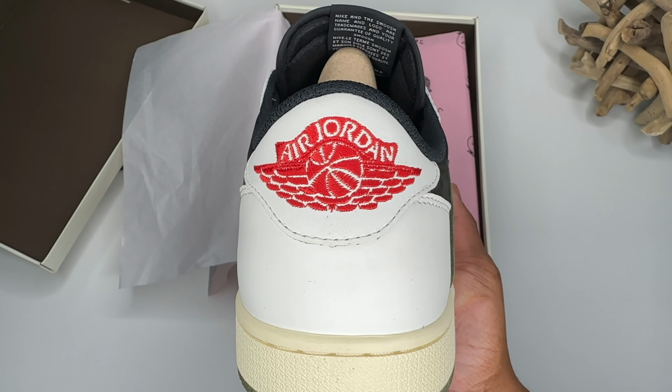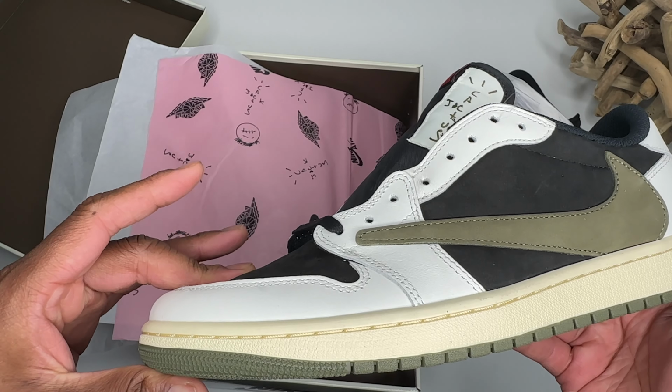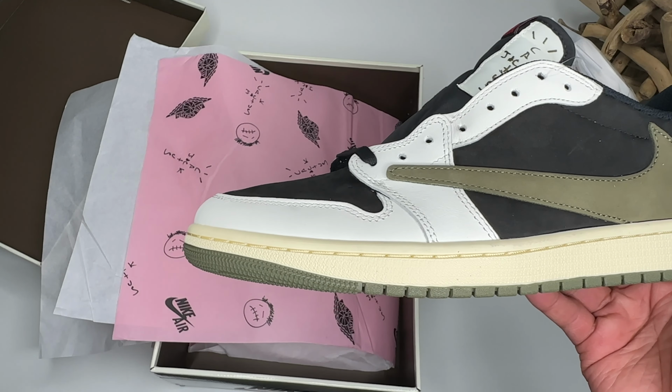Ooh, I'm loving that toe box. The toe box was a little flat. Ooh, give it to me. That's what she said.